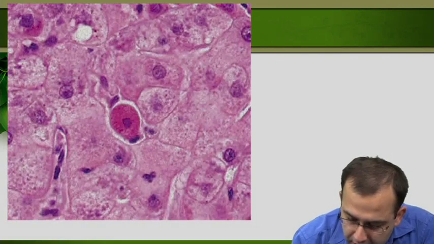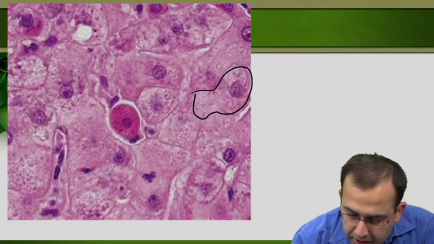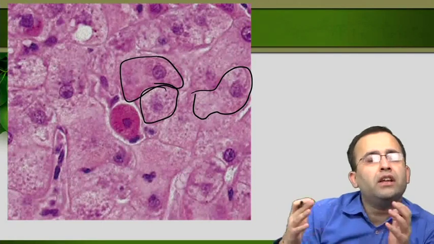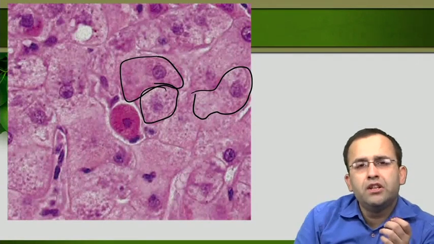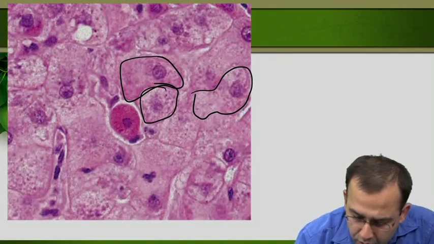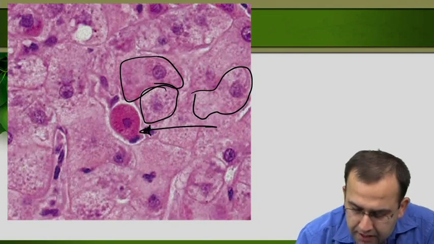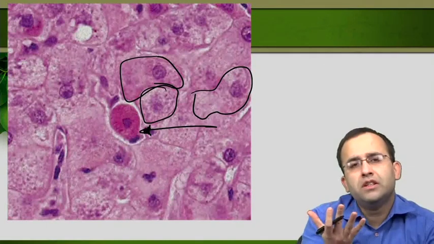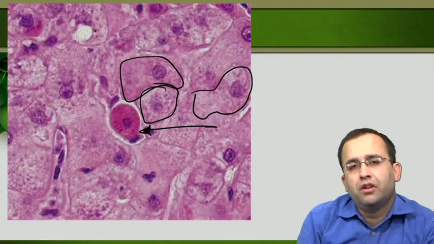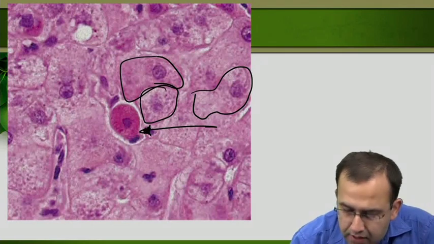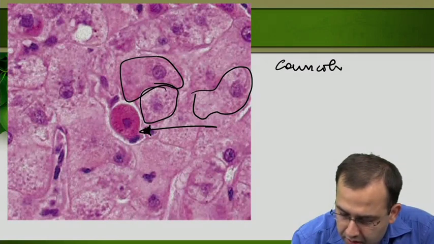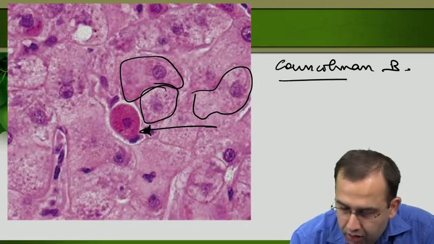What you see here is the presence of hepatocytes. All these are hepatocytes, which have a nice abundant cytoplasm, granular in nature, with a large central nucleus. Diagnosis, this is easy. What you see here is the presence of, is it a smaller or a larger cell? This is a smaller contracted hepatocyte. We have a clear white space around this also. So this is an apoptotic hepatocyte called Councilman bodies.